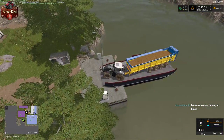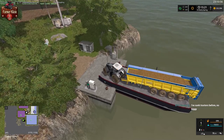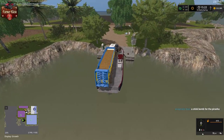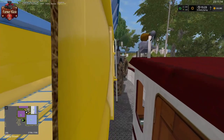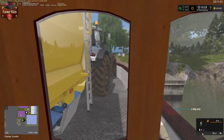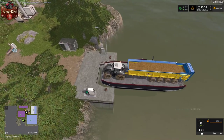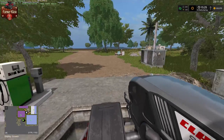See, it's locked. Ferry still has it locked. Let's try this. Oh, we did. I think we did it.